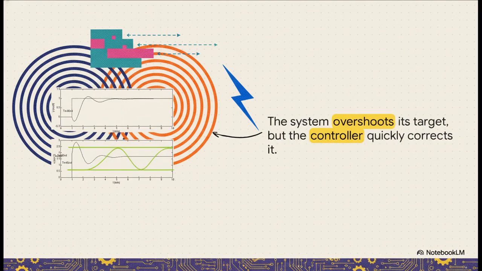So, does it work? Oh yeah, absolutely. Just look at this graph. The dashed line is our command. We tell the system to go to a value of 1 right at the 1-minute mark. The system responds, it overshoots a little bit, but then, here's the magic, the PID controller kicks in, corrects it, and brings it right back down to settle perfectly on the target. That is intelligent control in action.